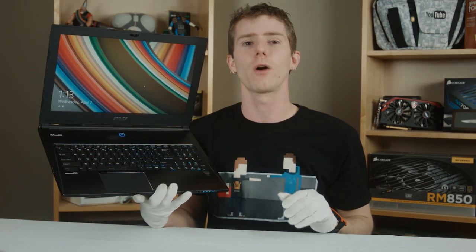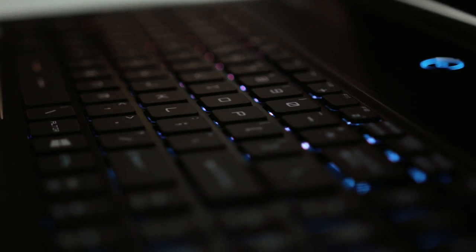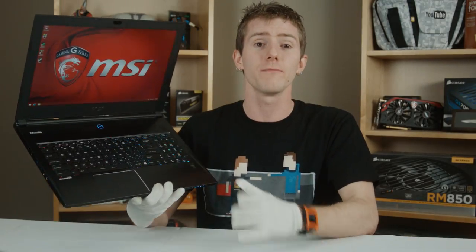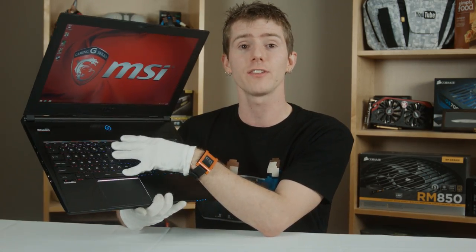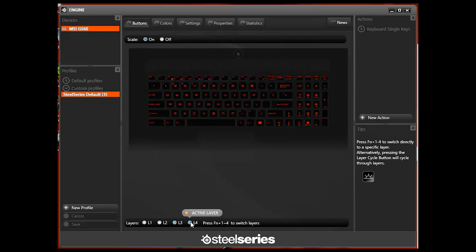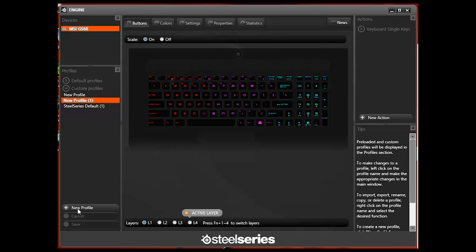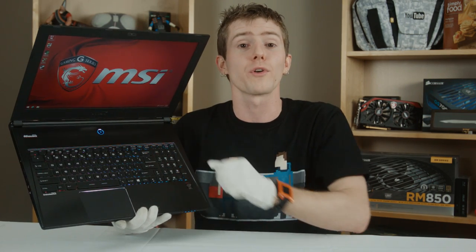Aside from those niggles about the layout, the tactile response of this SteelSeries co-branded RGB backlit keyboard is surprisingly solid. Its lack of flex combined with a surprisingly long key travel distance makes it feel great for a notebook this thin. I was impressed with how quickly and accurately I could type after a short adjustment period. The SteelSeries engine software gives you four layers of remapped or macroed functionality for every key per profile, an unlimited number of profiles, a wide variety of LED effects including wave and breathing in multiple colors, and even a heat map of your most frequently used keys to analyze your gaming style. The touchpad is less exceptional — the subtle chromed accent around the outside looks really sharp, but other than that, it's a touchpad.